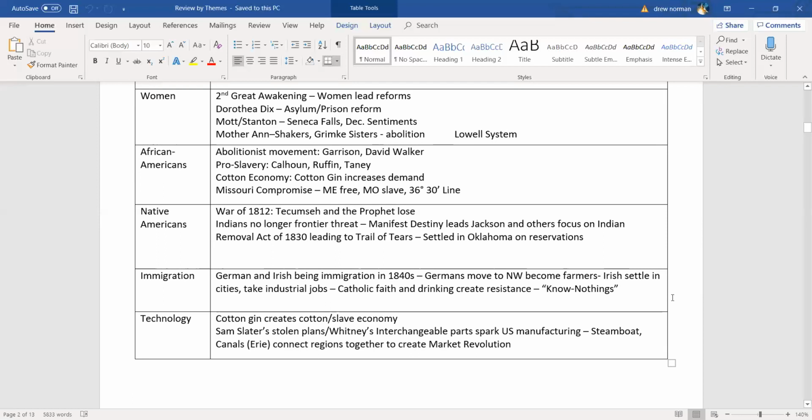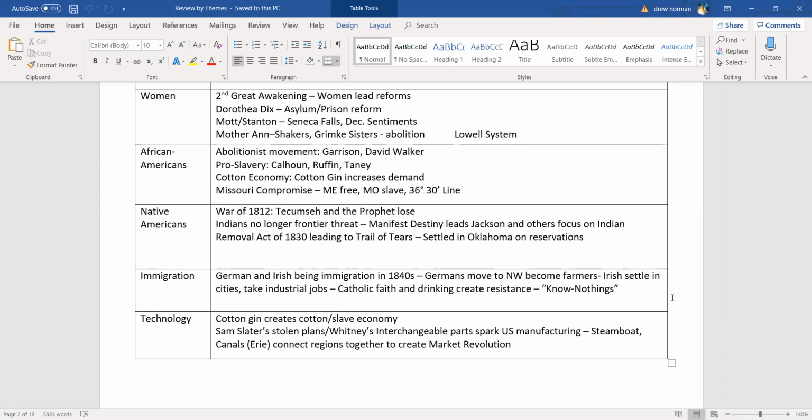As for African Americans, this is very important for them because we have massive debates about how they fit into our society, especially as it pertains to slavery. The abolitionist movement gains a lot of ground, or at least a lot of voices in this time period. William Lloyd Garrison was a radical man. He said we should not compromise in any way, that slavery was so evil that we should just end it immediately without any compensation or any negotiation with slave owners.